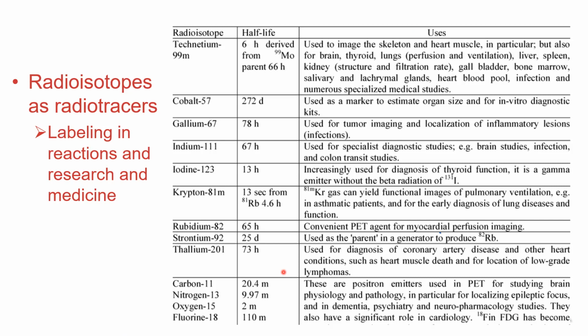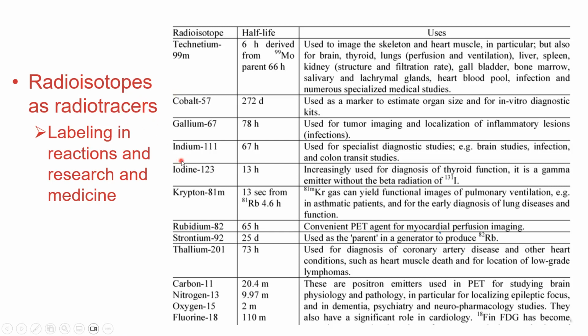Because let's say during the extraction process, at the end of it, we had 80% of the radioactive isotope in our analyzed sample, that means 20% of it was lost throughout the extraction process. So we can apply that ratio, that loss, to the analyte itself. And again, we have to be selective about it. You have to pick a chemical that's going to be similar to your analyte. You can't just pick any random thing. But that's going to be one application of these radioisotopes, kind of a radio tracer.